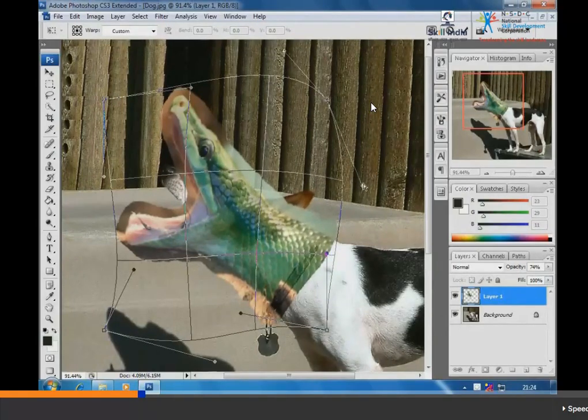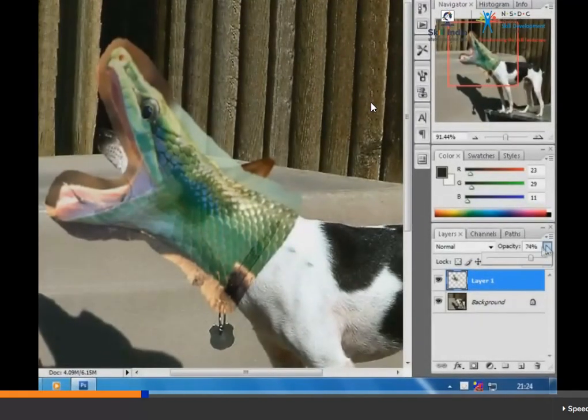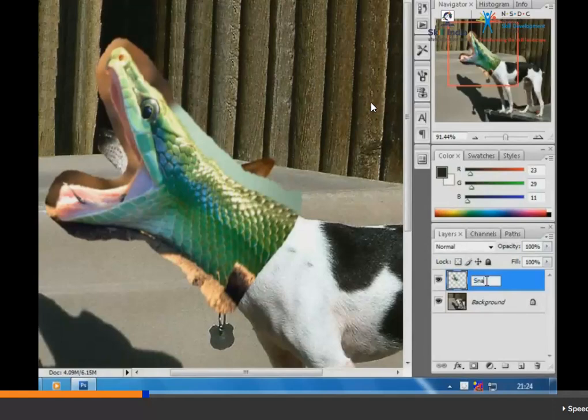Now it is perfect. So let me change the opacity back to 100% and rename the layer to Snake.